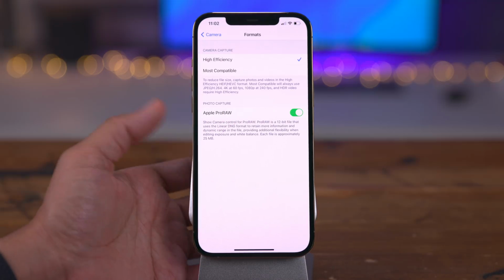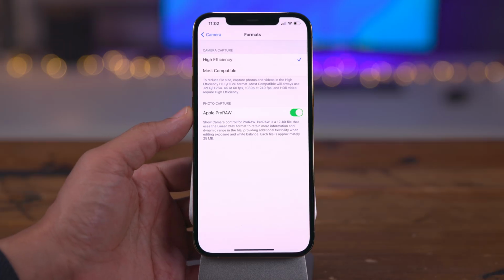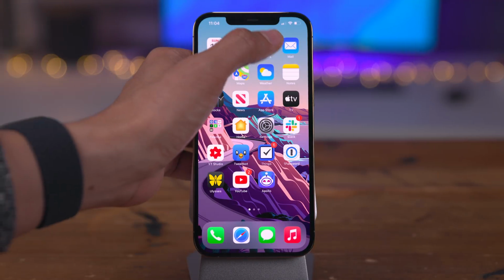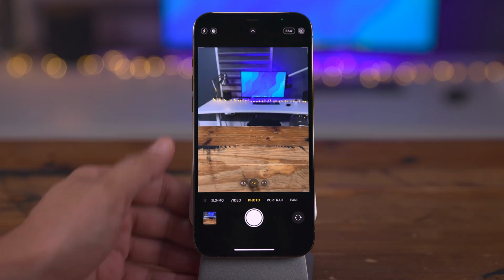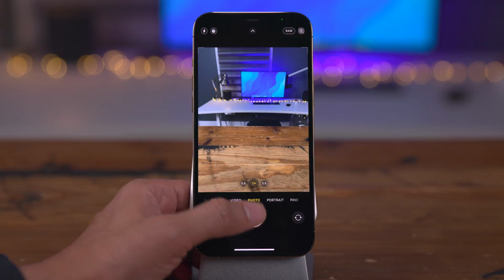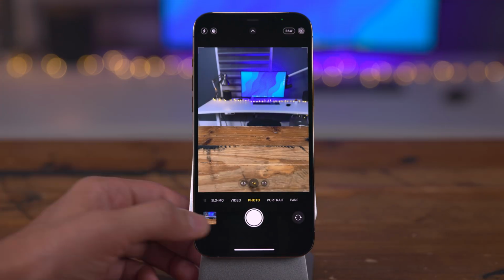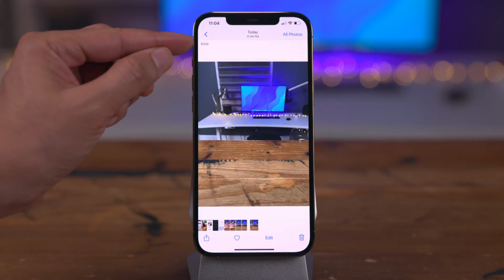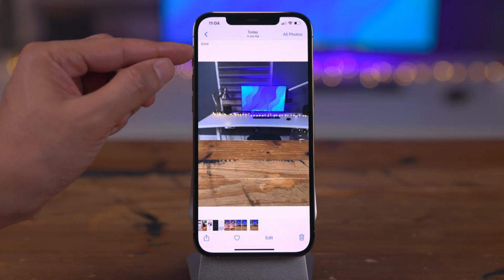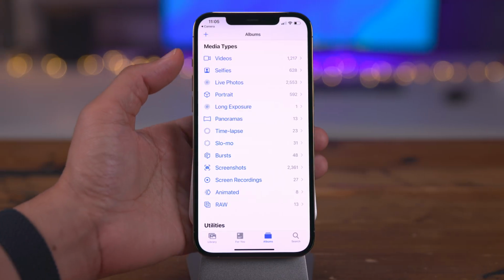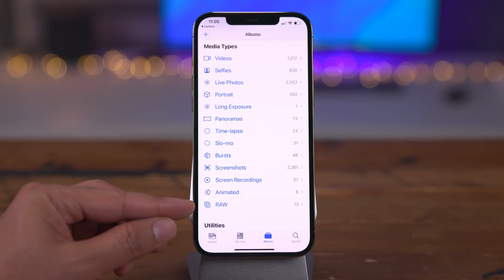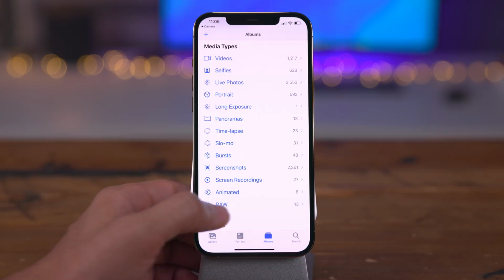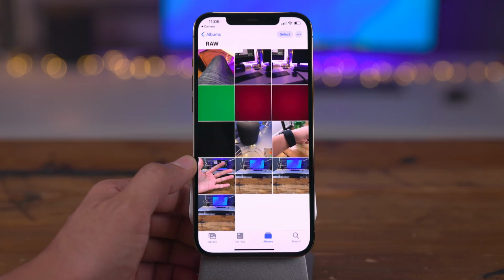So for instance, there's less sharpening applied. And you can see this here in some of our side-by-side examples that I'm going to show you in a minute. But I've enabled Apple ProRAW. So I'm going to go to the Camera app and now you will see a RAW button or RAW toggle in the upper right-hand corner, and you can turn that on. That will disable Live Photos, and when I take that photo and then I venture over to the Photos app, you'll see the tag in the upper left-hand corner denoting that this is a RAW capture. So under your Albums tab in the Photos app, you're going to see a RAW media type appear. Just like that. So now all of the RAW photos that you take with the Camera app on your iPhone 12 Pro will be placed within this media type.